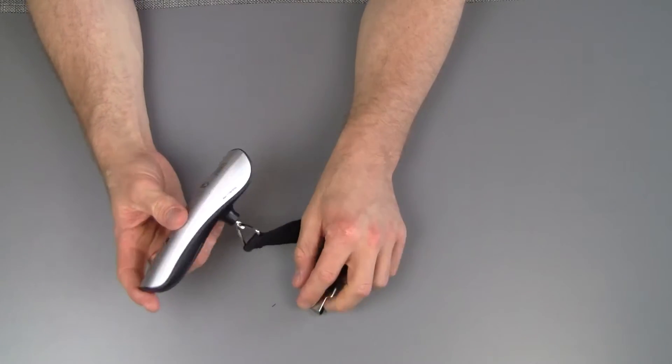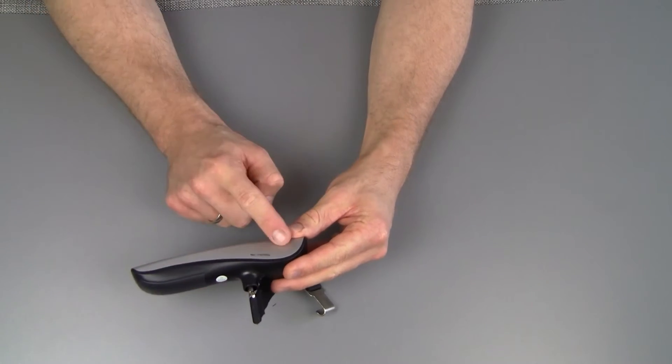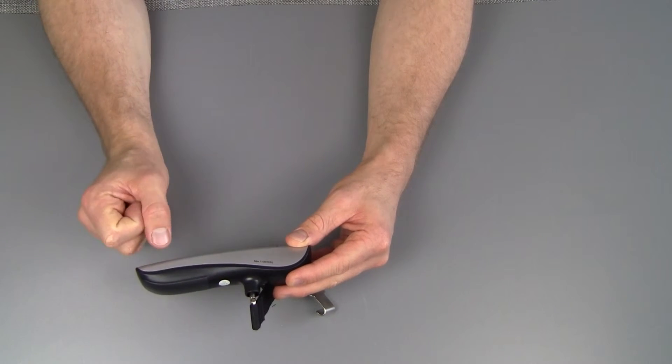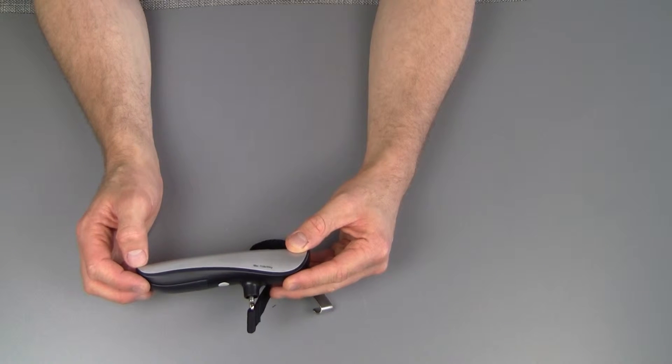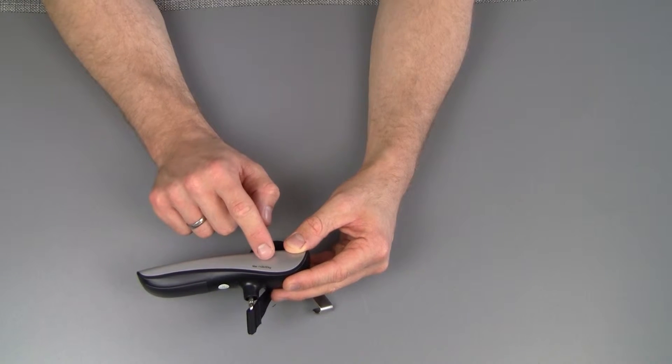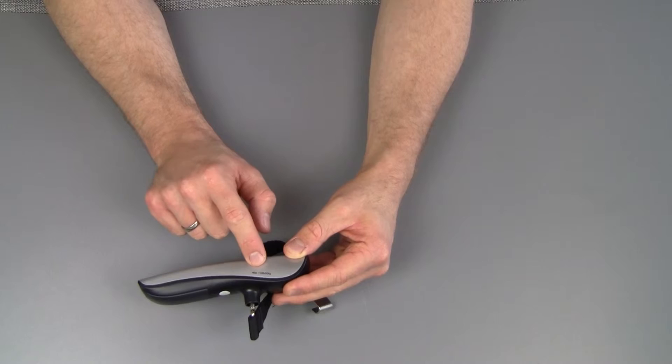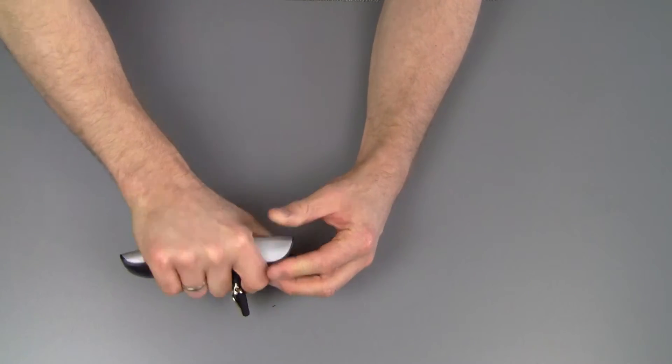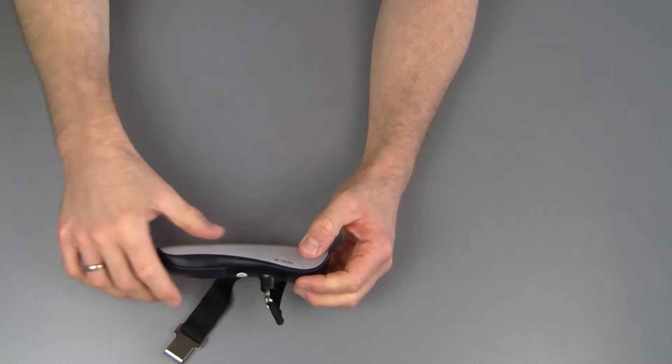Speaking of handles, you can probably tell already that this resembles a handle which is obviously key because you're going to have to actually lift the suitcase in order to measure its weight accurately. Which can be done up until 50 kilograms or 110 pounds as you can tell. But you grab it like so and then you just lift it up and you measure the weight.